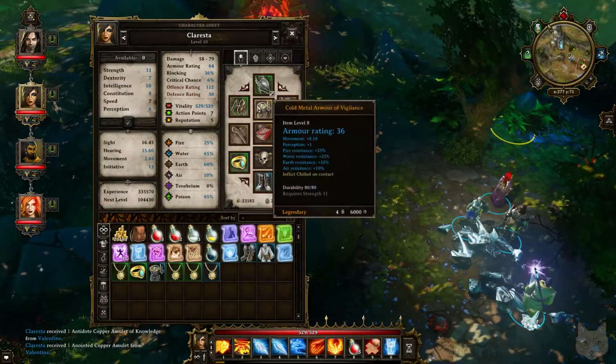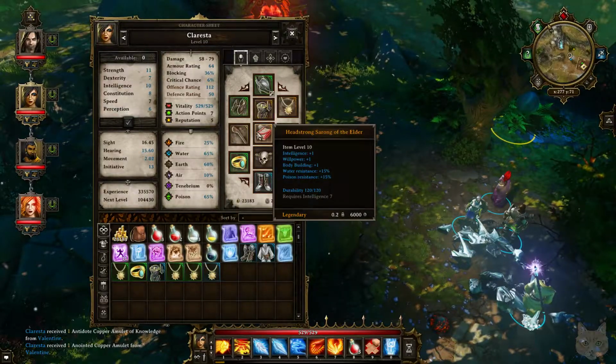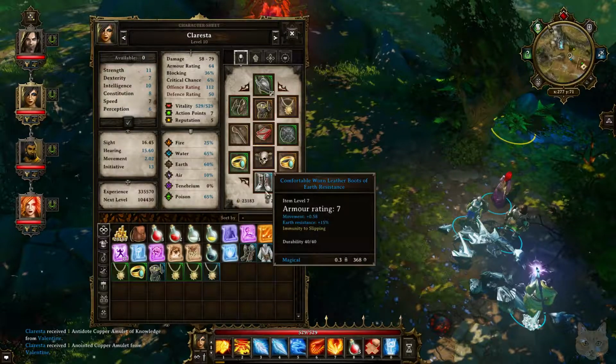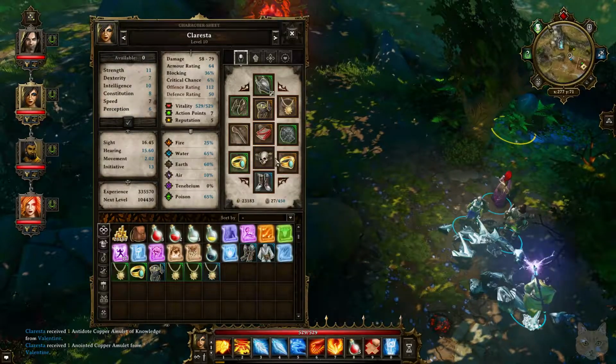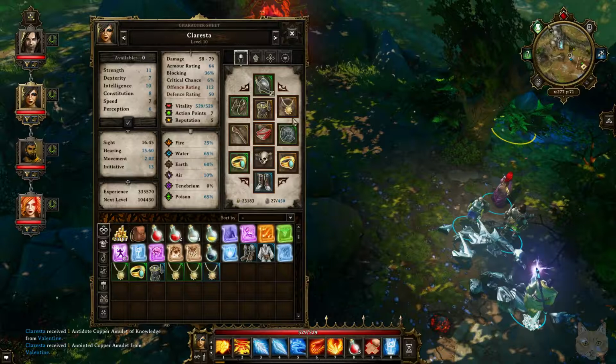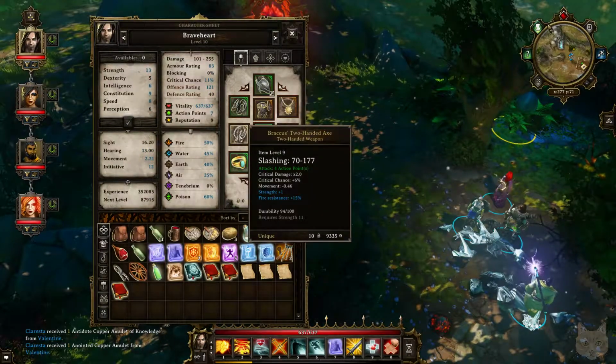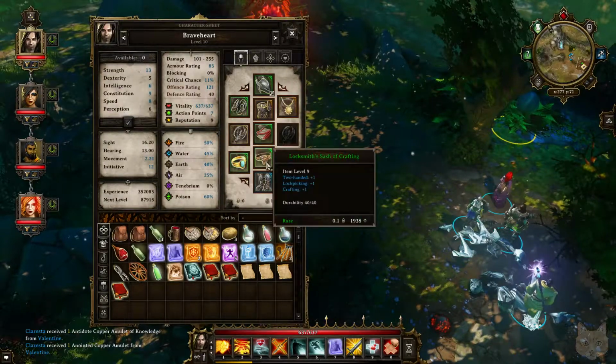Just wondering how the armor's holding up. So some things are taking a little bit of damage. Not too much. That has got a little bit of damage on it.